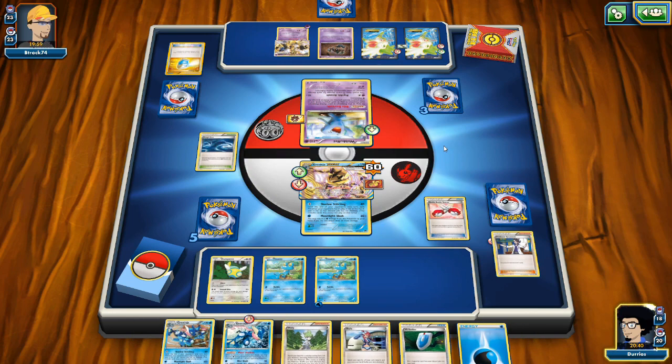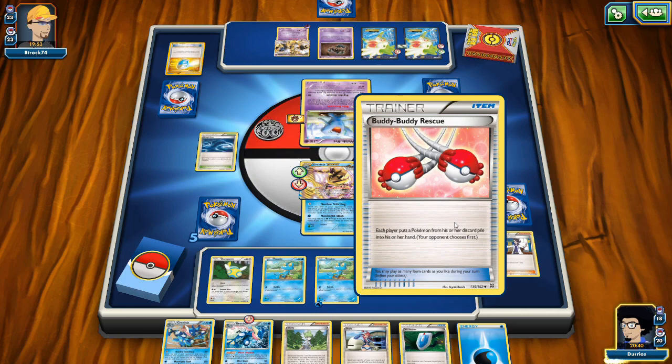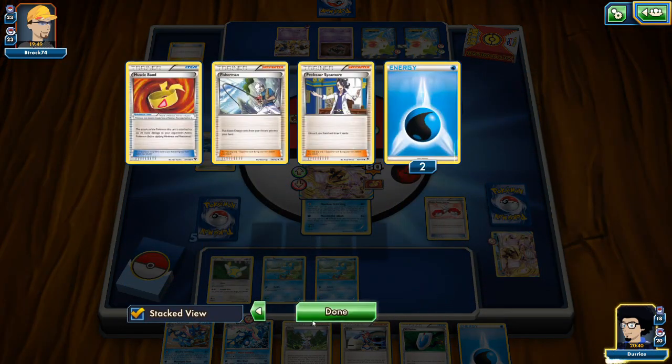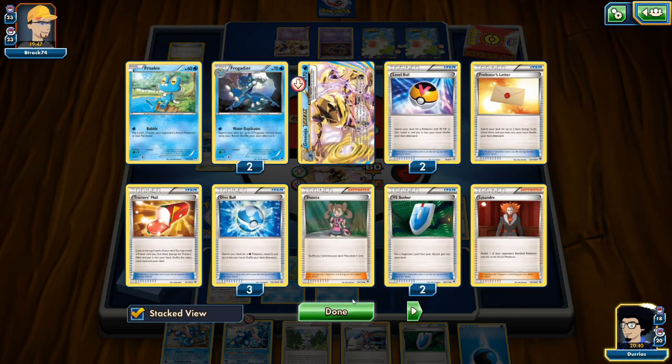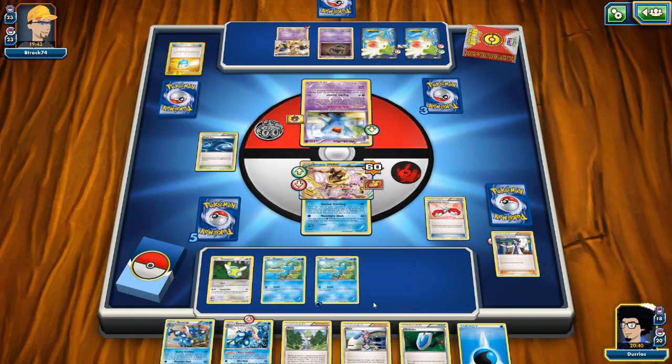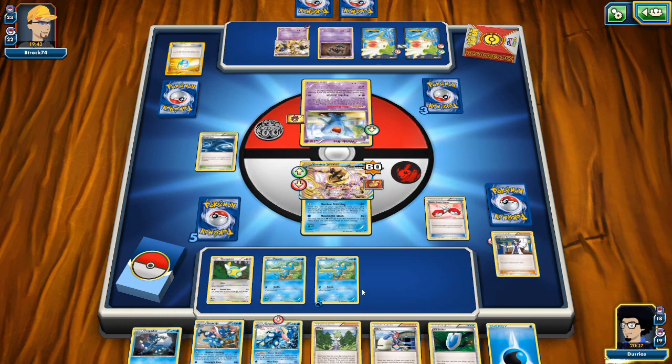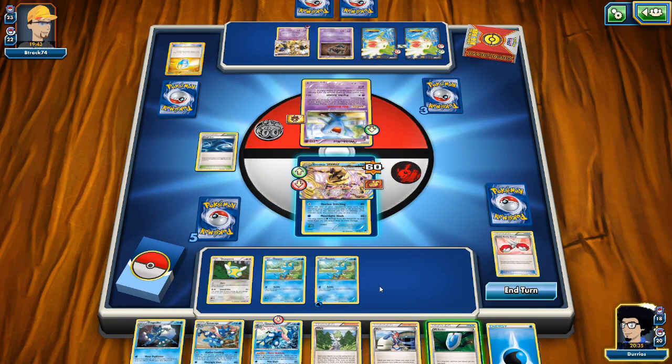Let's go for the Buddy-Buddy Rescue. Get a Frogadier in hand, so we can start evolving that Froakie that we have there. A Hex Maniac would be good as well, but we don't run it in this deck. Opponent gets back a Trevenant, we will get back a Frogadier. Hopefully we can get another Frogadier from the prizes.